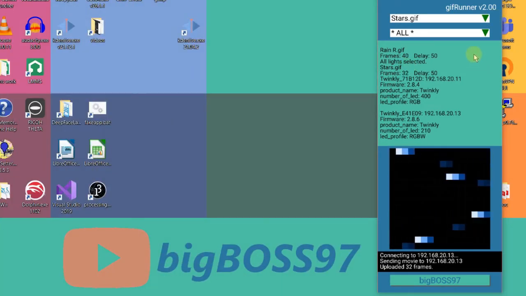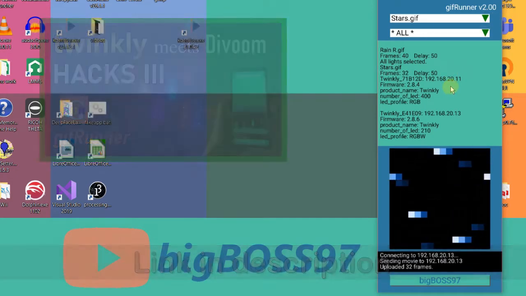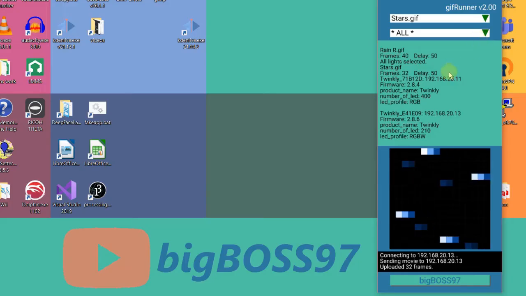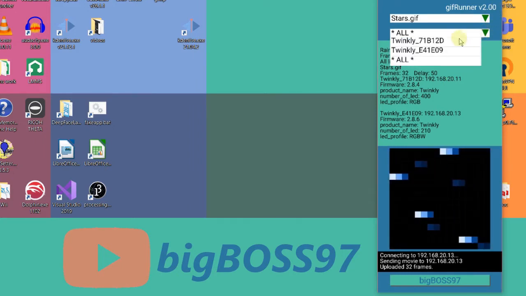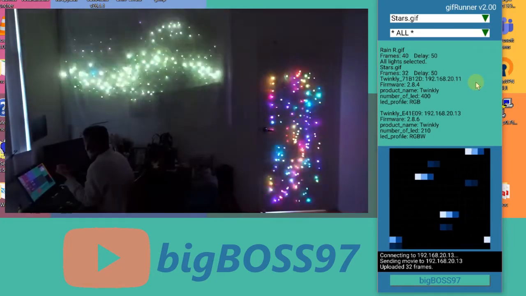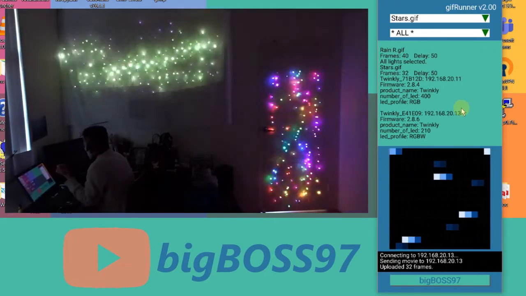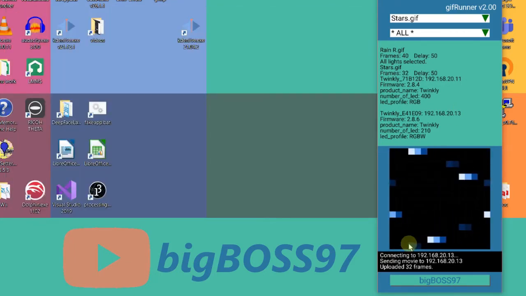Now you can go ahead and use it as like this. If you don't know how to download the GIF file from the Divoom app, you can check out my previous video. Now there's something else you still can do. At the moment, it is very hard to tell which line is this if you just look at the Twinkly ID. We can change this. And the other thing is also the preview, because I have two lines with different shape. One is horizontal, the other one is vertical, and the preview is always a square. It's a little bit confusing.